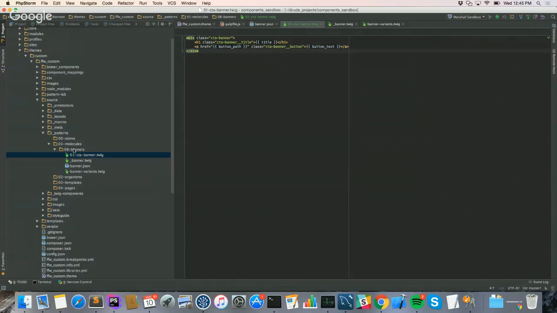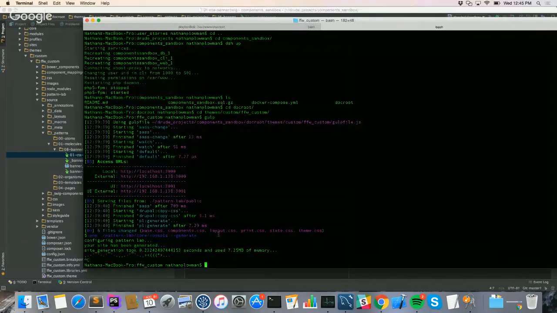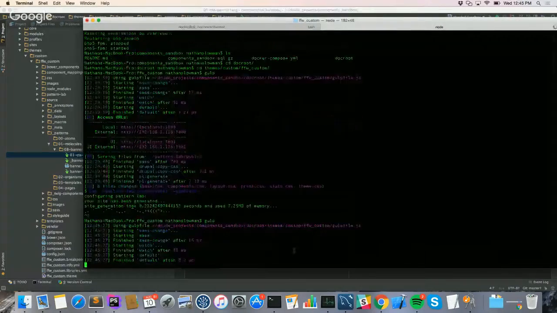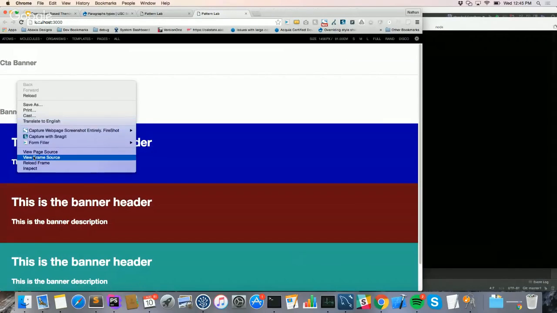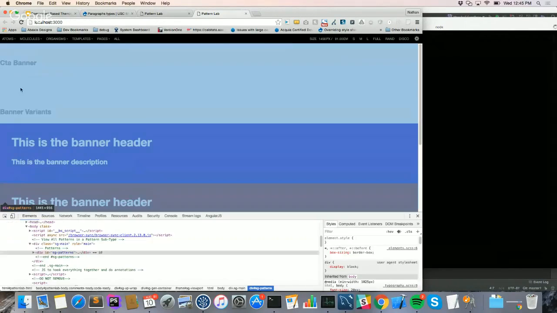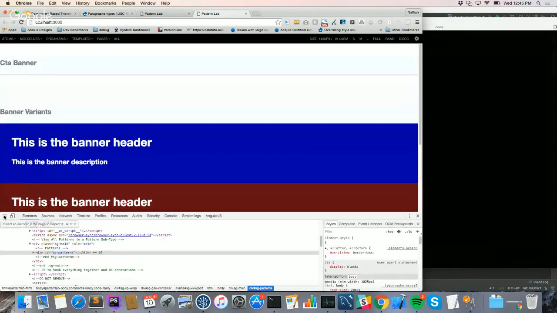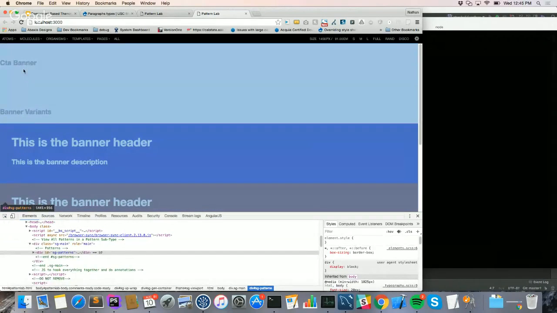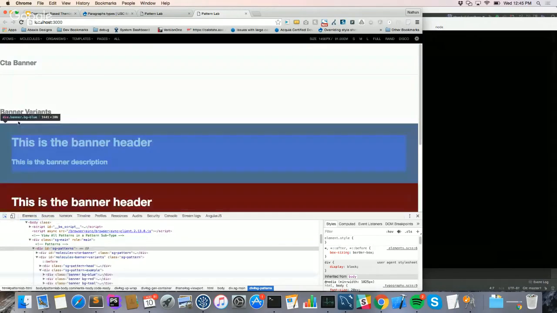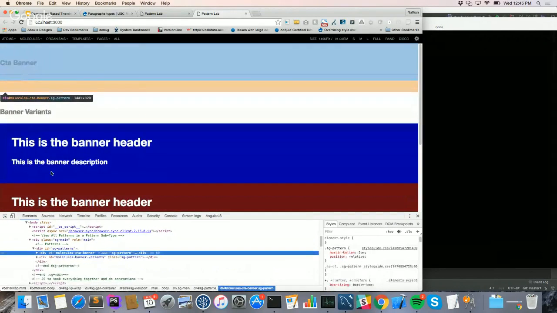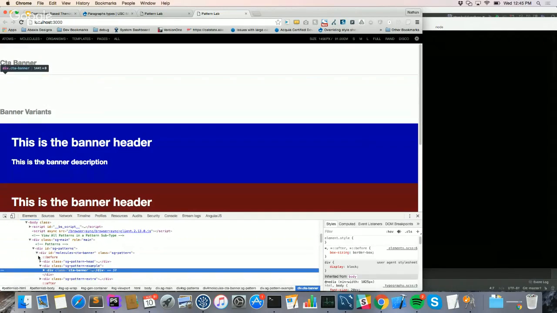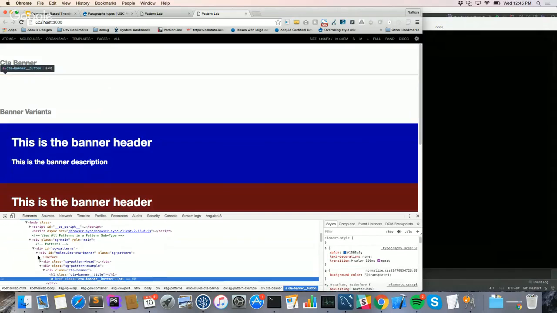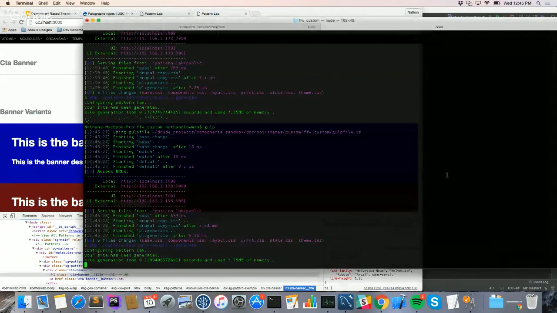Twig, okay. Not sure if that re-rendered it or not. Let's try running gulp again. Okay, there it goes, CTA banner. And if I inspect that, you'll see the markup, but we don't have any variables getting passed in right now. So it's just going to be empty. Yep, there it is. CTA banner, our title, and our button. And right now they're just empty.